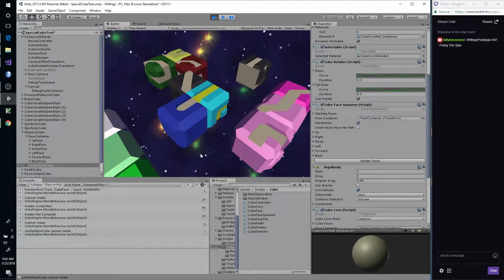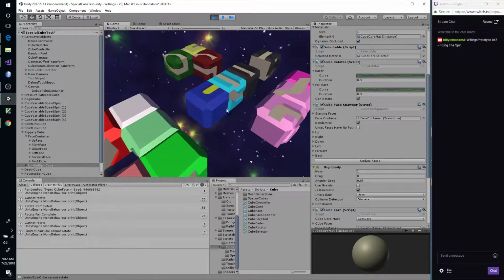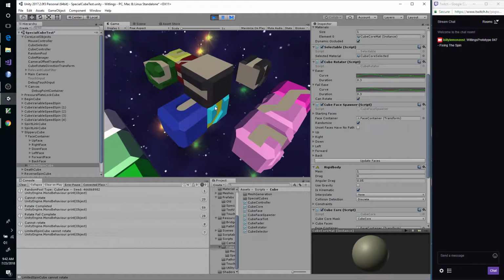I mean, this is pretty cool. This feels nice. Especially if this cube was mostly invisible and it was just like a single pathway. That would look a lot like a bridge, but really under the hood, it's a cube. And when I spin it, I'm going to check its destination point, which is going to be a little tricky. And then once I have that destination point, I'm going to see if there's a cube in that area.